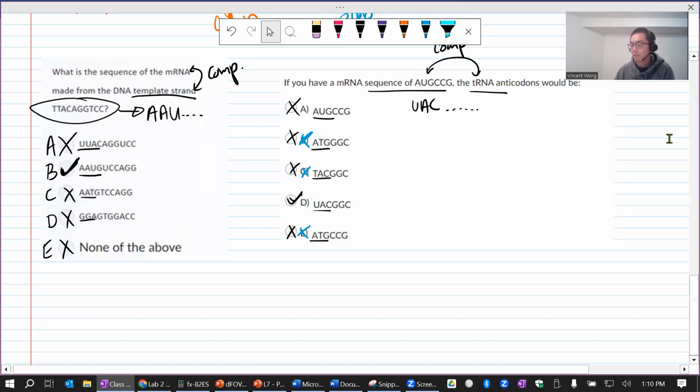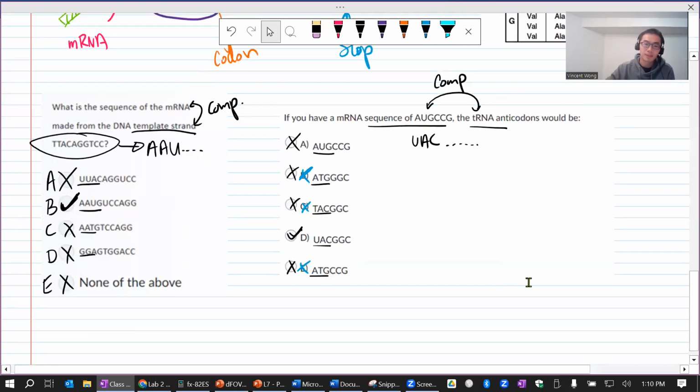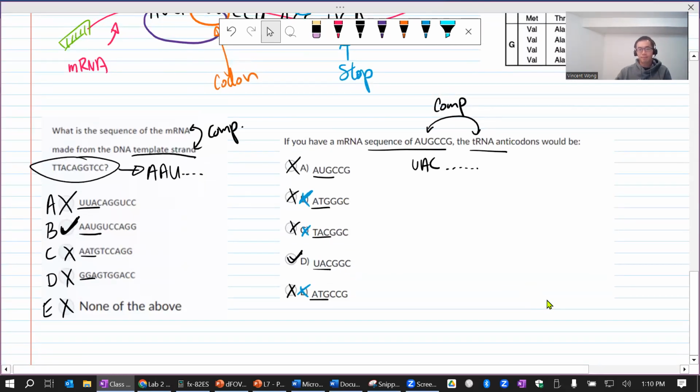Can I restate this and tell me if I'm getting it correctly? I keep going back to it because I feel so lost sometimes. Sure, go for it. So we have the template and the coding strand, and they are complementary to each other, and they're on the DNA. Yes.